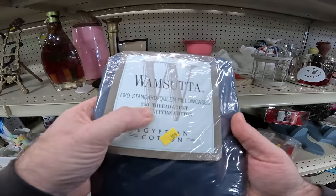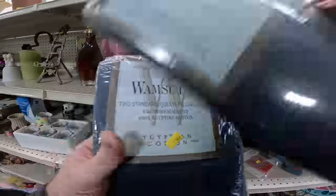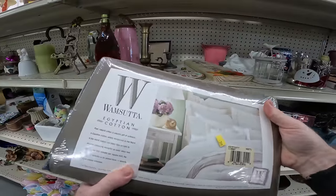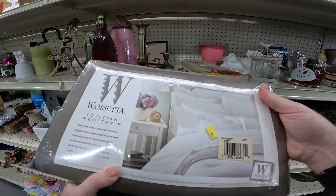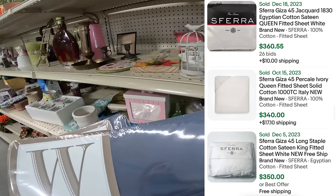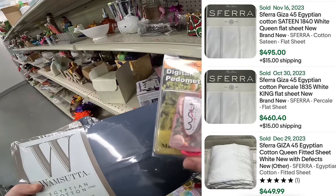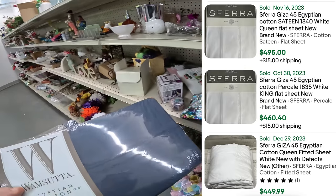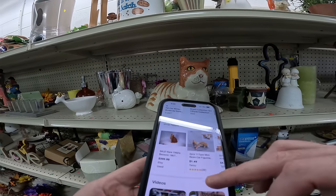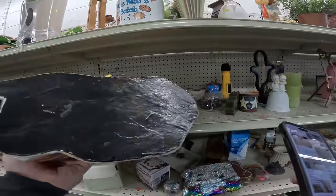Over here is Egyptian cotton linens — these look like 150 or 250 count. I did look them up and they're listed super high, $30–$50, but none of them really sold. Always remember to look for the solds versus the ones actually listed. But do be on the lookout for certain Egyptian cotton linen sheet sets because some can go well over $300–$500. What I do is go on eBay and look at the highest things listed versus sold to gain knowledge. There's also a paper mache cap over here — looks handmade.